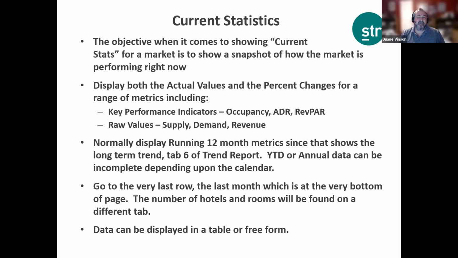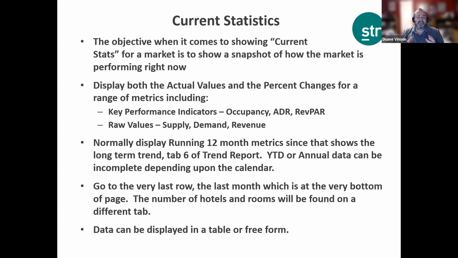Now, why do we use 12-month moving average instead of the current month or the current year to date? Well, those can be a little misleading, can't they? It could be high season in that market, and those numbers are going to look very good. And the same thing with year to date. We're not maybe accounting for the entire year. We may be leaving out some high months or some low months.